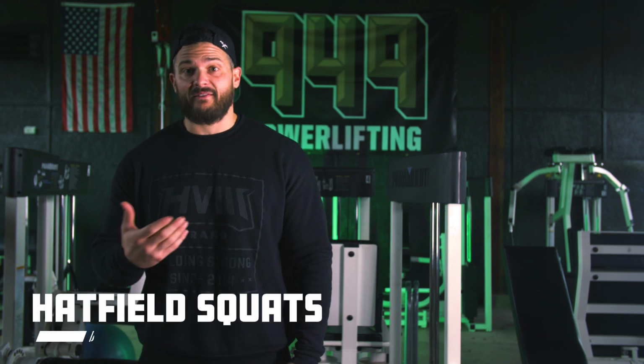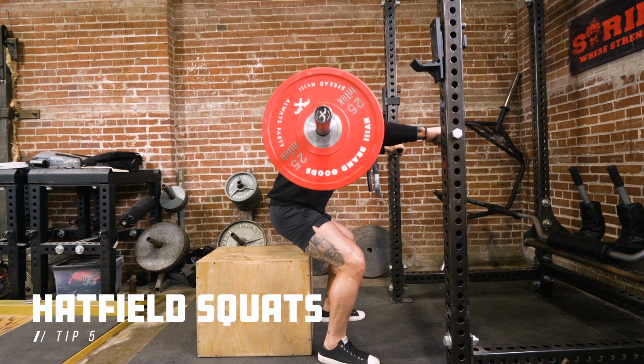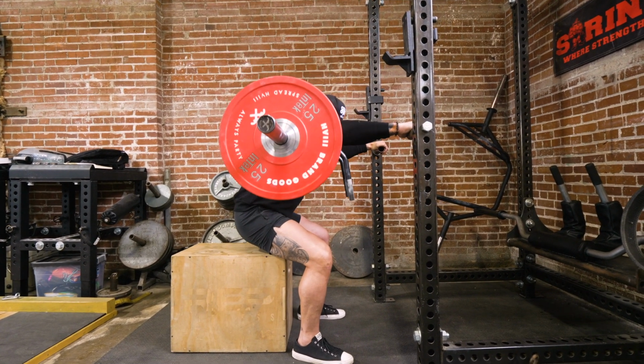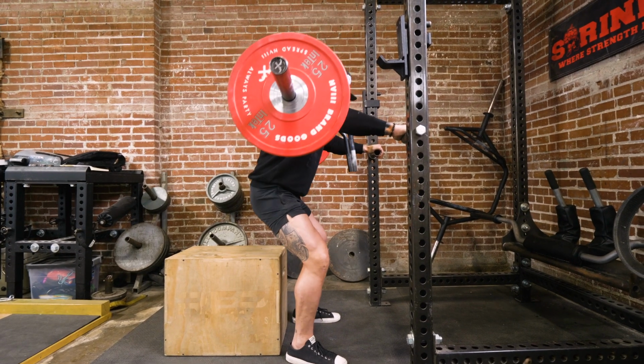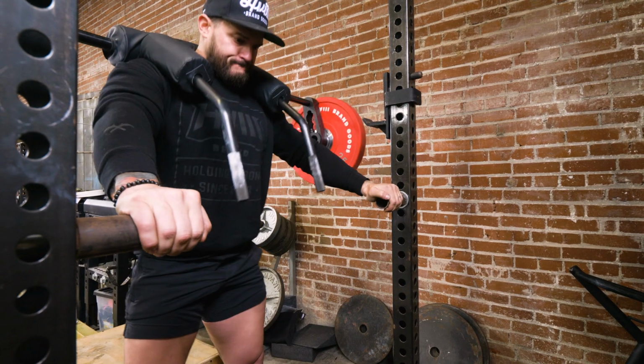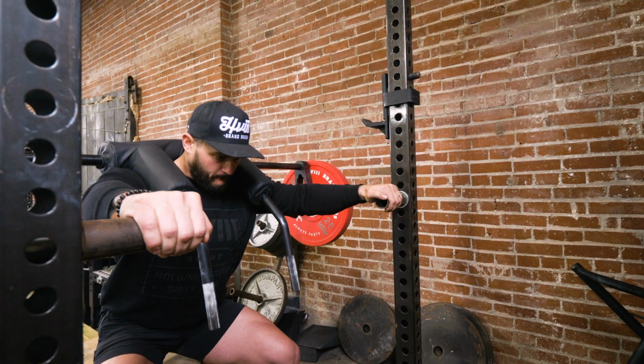A big step of being able to get that muscle growth back is actually being able to do some compound movements. The first one that I add back in after knee surgery or any issue is going to be Hatfield squats. They're a great tool. Now they require a little bit more, like a safety squat bar, as well as an additional set of J-hooks in a rack that you can put another barbell in as a handle, or if you've got something that you can hold on to. So the safety squat bar is essentially just going to sit on your shoulders and balance, and then you can sit back so you have the handles.